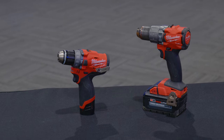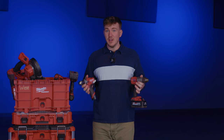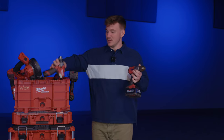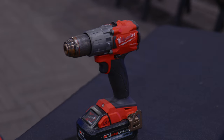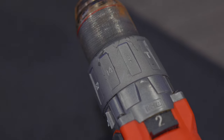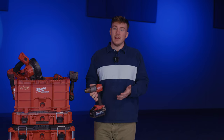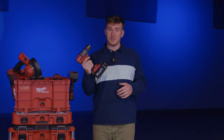This is one tool that I don't really care for the 12 volt version of. There are some tools on this list that I really like the M12 version of, but I am not a fan of the M12 drill — it just doesn't have the kick that you need. This is one of the tools that really has to have power behind it. So this is like one of the only tools that I'm like, you've got to go 18 volt, especially for professional use. Fuel is their brushless line, and if you are a professional, you should have a brushless set of tools, whether that's Milwaukee or DeWalt.